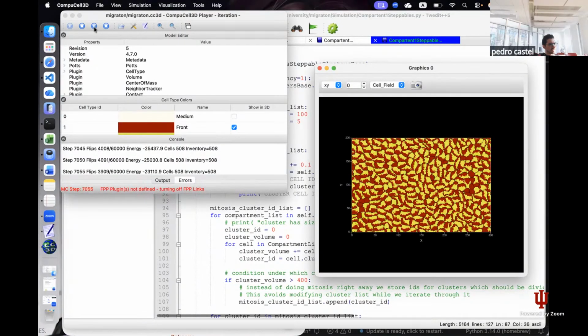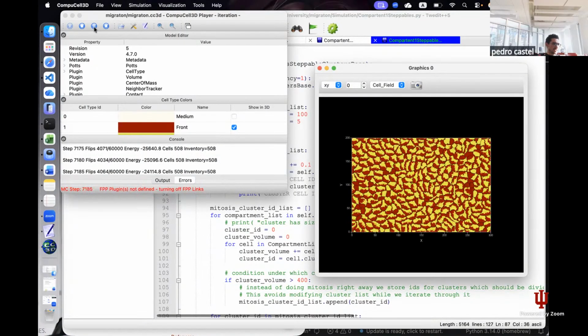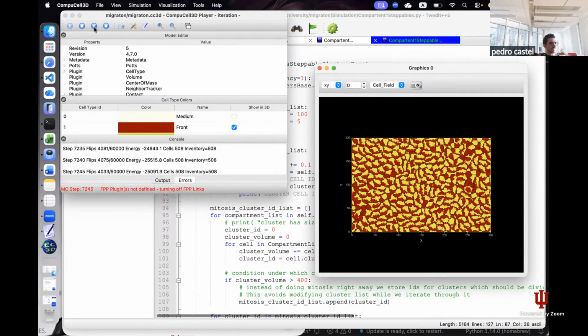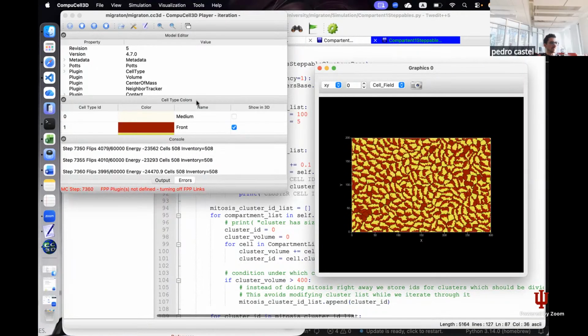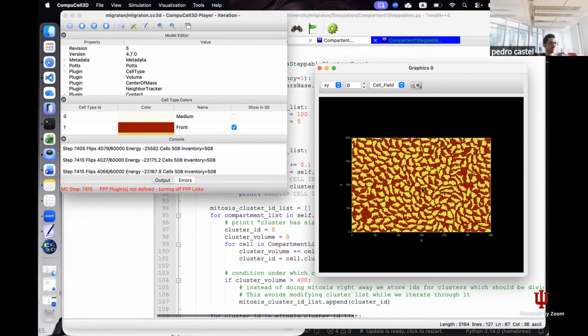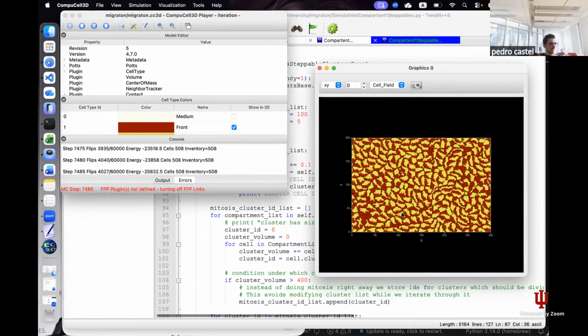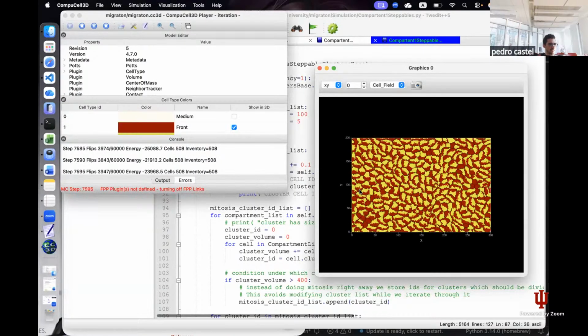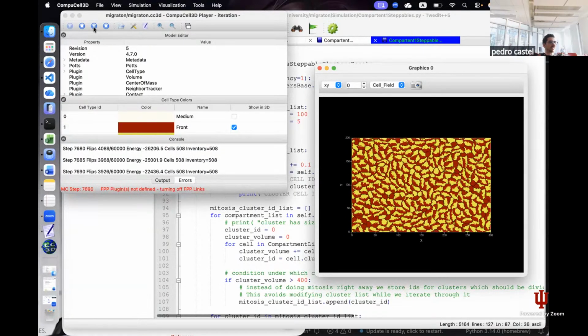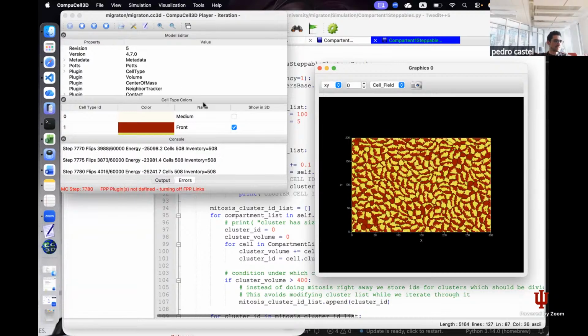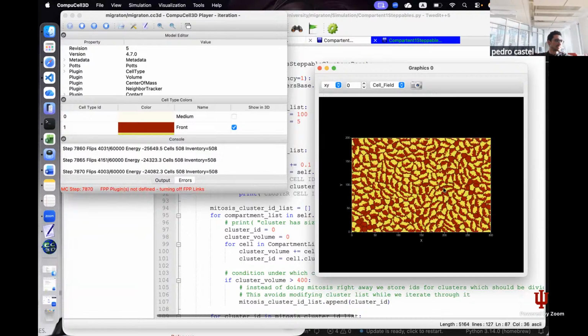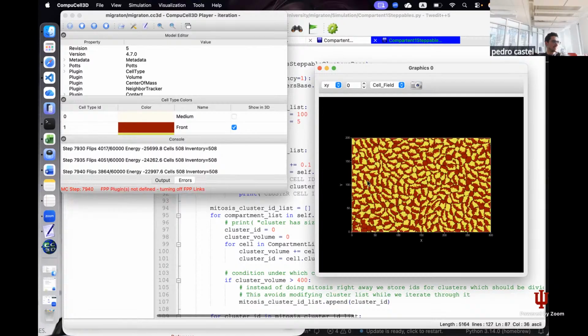Yeah, you can see how it's a little bit flawed. There are 2 islands of front compartments. So there is a lot of fine tuning that goes into this simulation. But you can see collective migration happening. Look at these cells going up, these cells going left.